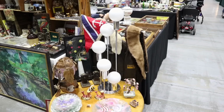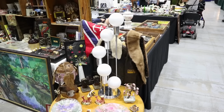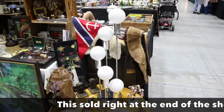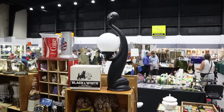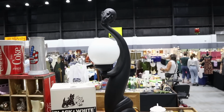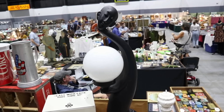I have a couple of fun new things that I have not shown before because I just got them in the form of lamps. This neat lamp with the bulbs here is from the 1970s. We used to see these in St. Petersburg all the time. They were big in Florida when they were new. They're very collectible here now. And then this one is a 1980s version, but it's not a reproduction because look at that face. This is not something that was done originally. So this is of its era.